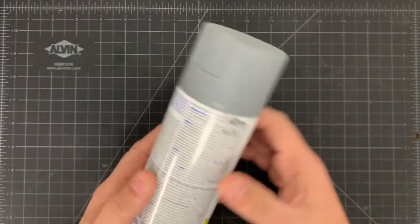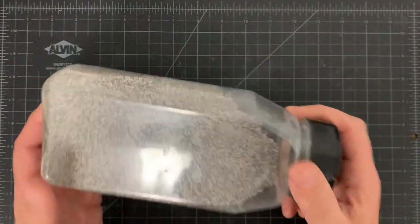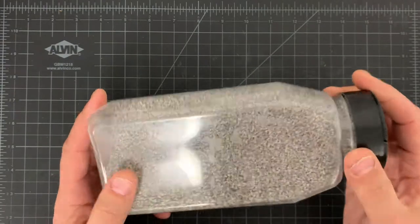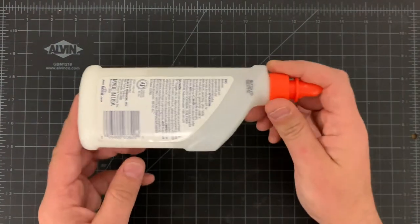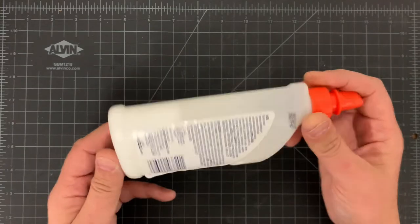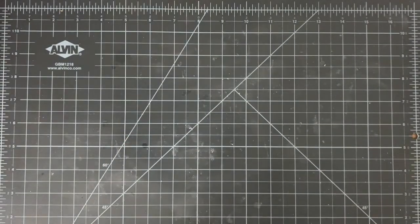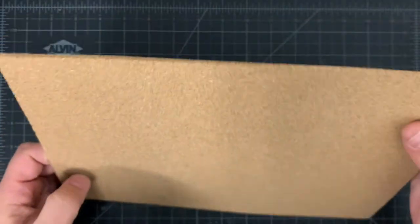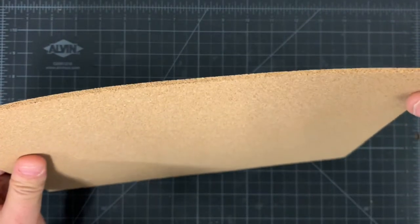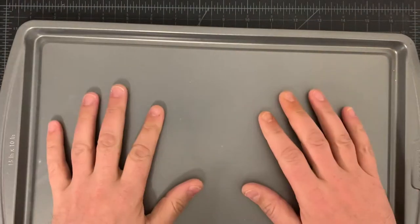In addition, I'm using some cheap grey spray paint that I bought online, and some ballast — I opt for some 00 scale grey blend that seems to be the closest to the stone size and colour that I require. Some PVA diluted with water to a standard 50-50 ratio, and a couple of drops of washing up liquid, just as you would for any ballast setting mix. And finally, some cork — this is 3mm thick cork purchased from a major online retailer for just a couple of dollars, though many people will have something similar lying around if you're using cork for your track bed. I also use a baking tray to contain the mess and make reusing that ballast easier.